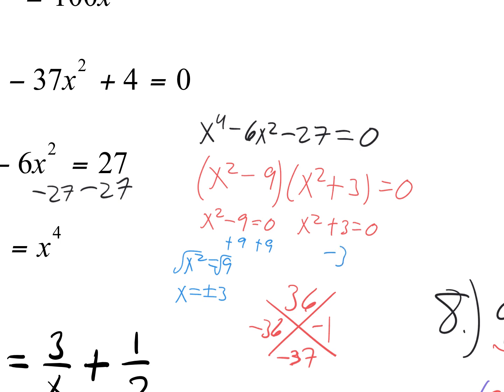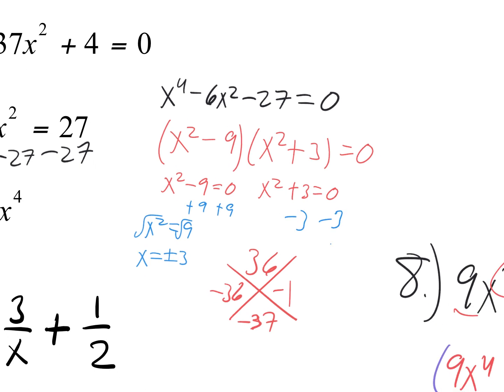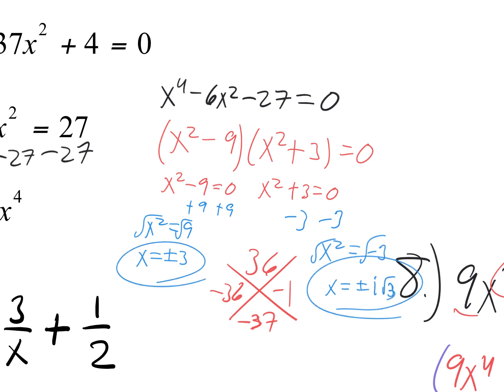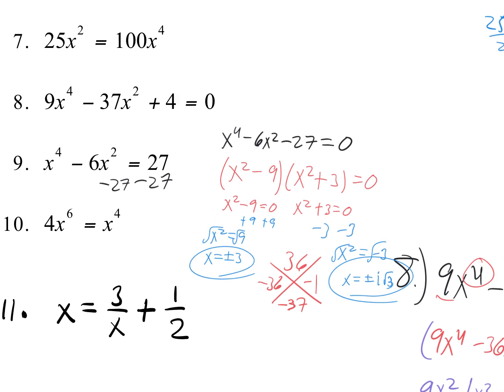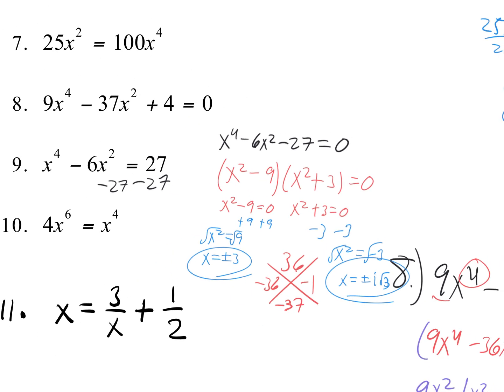And then for the other one, we can subtract 3 on both sides. We get x squared equals negative 3. Square root both sides, we should get x equals plus or minus, what should we take out of that radical? An i, right? There's a negative under the radical. We get i square root of 3. So we get 2 answers here and 2 answers here. All right, 4 solutions total.